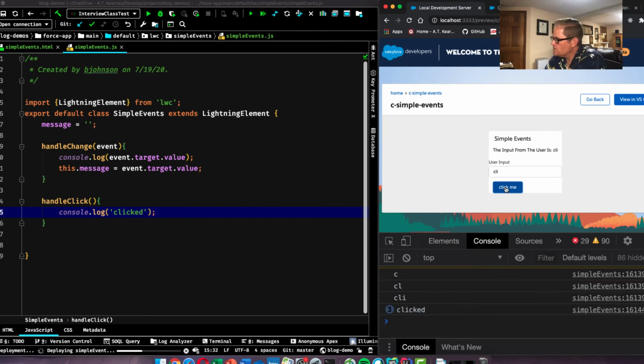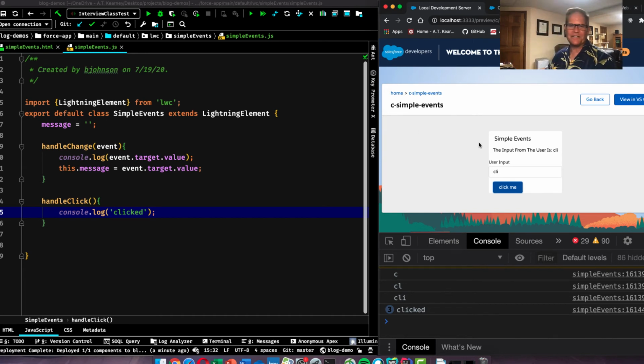And you know what? I am remiss in not pointing this out. If you are not familiar with your Chrome developer tools, on a Mac it's Control-Option-I that will open them. That is how you access your console down here. I remember the first time I started a JavaScript course, they were like, oh, then go look in the console, and I had no clue. What is the console? How did I even get there? It's a little hidden feature in all of your browsers for when you're doing front-end development. Impress your friends at parties. They'll think you're a hacker when you open up the console. So my fault for not explaining where that is.